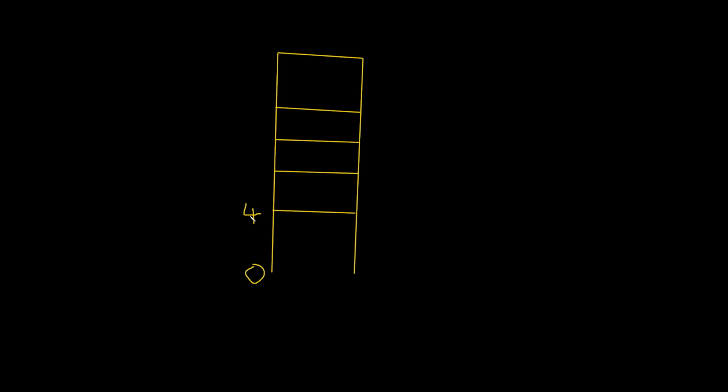Let's consider another example. What about when we're starting on the floor and we can't even get to the first rung with our distance? So we know the floor's at 0. Let's say the first rung is at 4, and then 6, 7, 8, and say this is 11. And let's also say that our distance is 2.